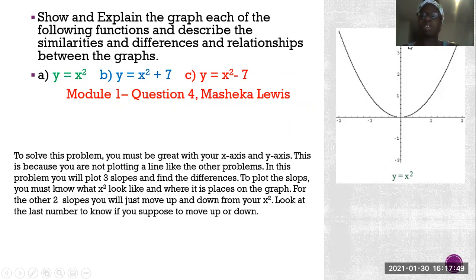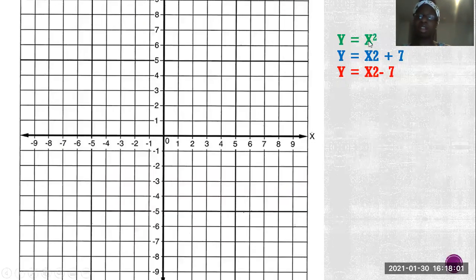So our first is going to be placed at 0. And then we have our second number, which is +7, which means it's going to go up 7 and down 7 for the C. So our graph is actually going to look like this. So let's plot x², like I said. It's going to be our origin, which is 0. And then we have +7, it'll go up 7. And then we have -7, it'll go down 7. I plotted this myself.